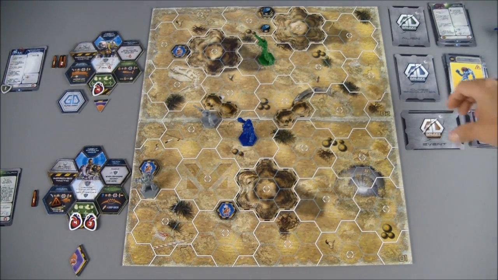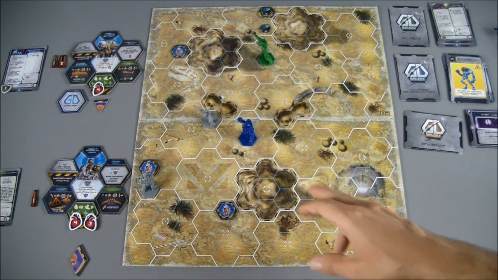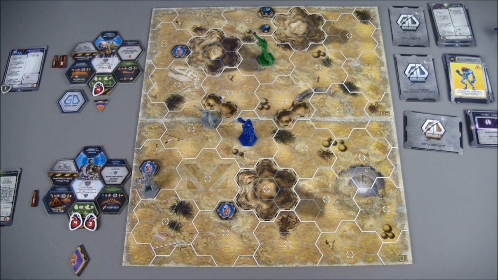And let's draw our event card. But he was going to move away 1 area. Since he was 1 away, he attacks 1 and moves 1.